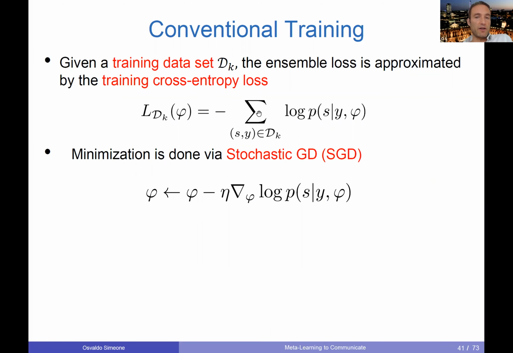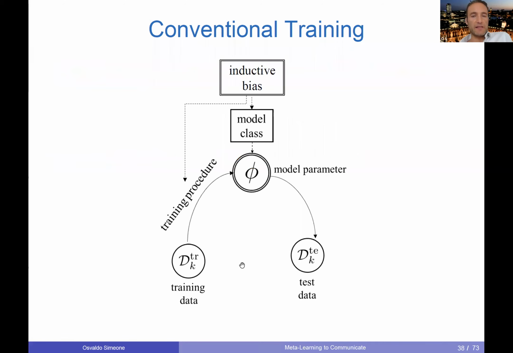And in particular, one has a certain data set. These are the pilots that you have received from the new device, and you will sum the log loss, or the cross entropy loss, on this data set, and you'll try to find a model parameter phi that minimizes this loss. And typically you would want to do that by using stochastic gradient descent. That is by taking a mini batch of samples from the training set and then trying to move in the direction that locally minimizes the cross entropy loss. Okay, this is the standard approach. And it implements the block diagram that we have seen earlier.